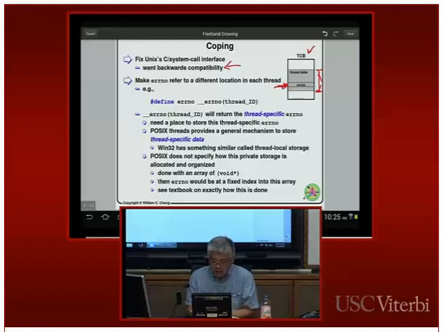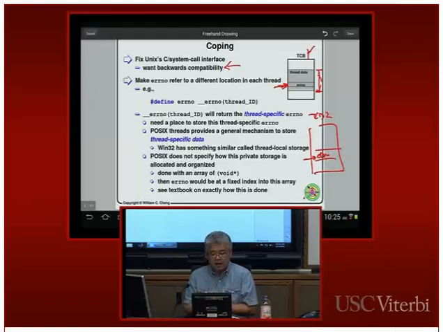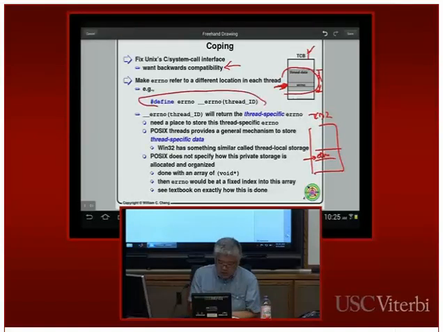For another thread, so this is TCB1, TCB2, if that thread calls write and it fails, it will modify the error number in the thread-specific data in the thread control block for that thread. So in this case, the error number is no longer a global variable. The error number is actually referring to a specific location inside the thread-specific data of a thread control block. The solution turned out to be very simple.